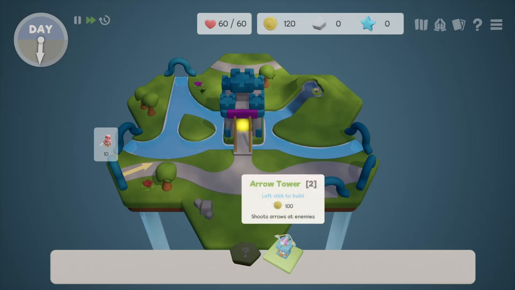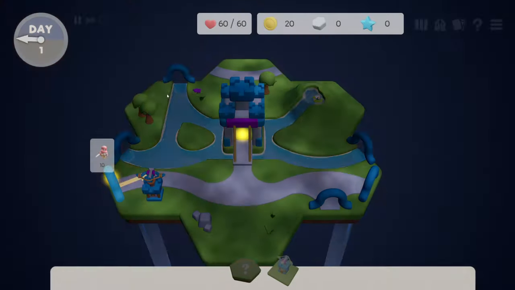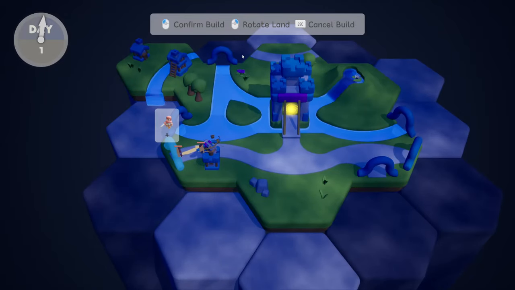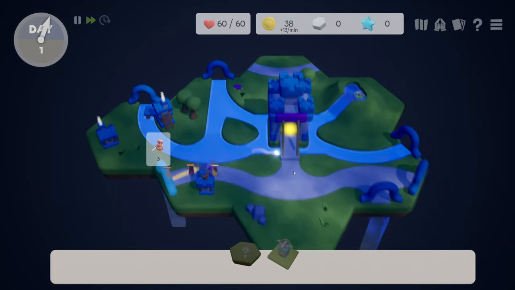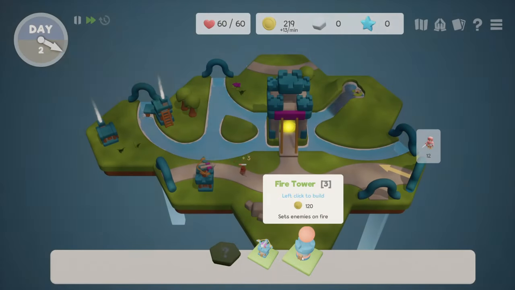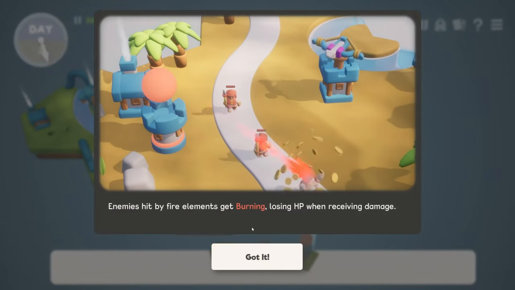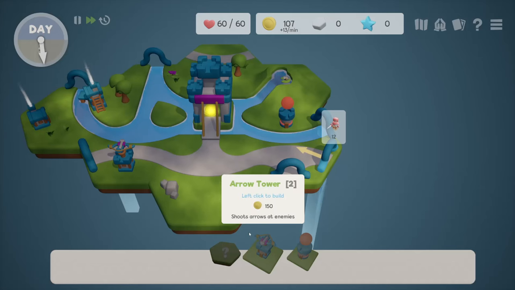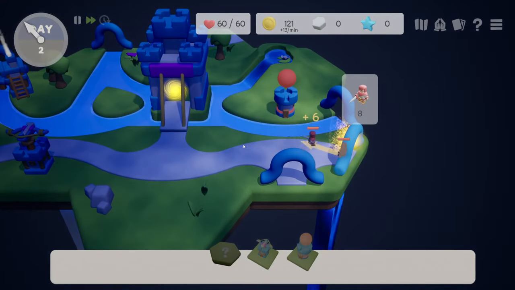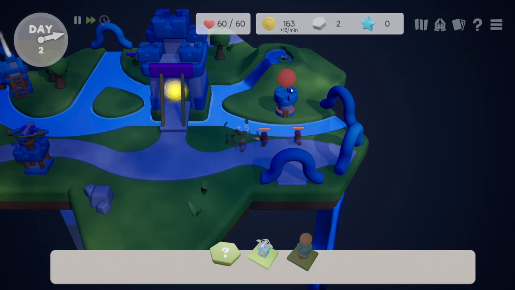So 10 swordsmen coming from that side. Let's just pop a little tower down there. Let's go with it. Fire tower. Let's go for it. What does that cost? 120. Oh, I don't like this. Enemies hit by fire elements get burning, losing HP when receiving damage. Okay. Generally how it works, isn't it? Don't mind that, actually.